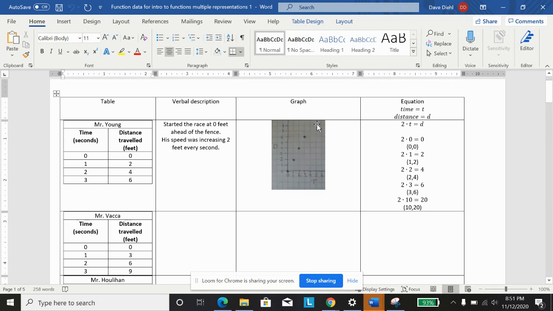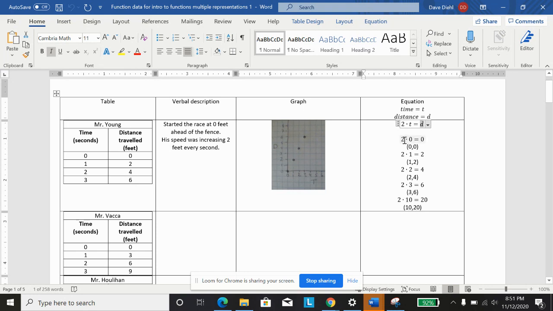And I know the graph should be a nice straight line because we learned on Monday that a straight line on a graph means a constant speed. You can see he goes up 2 feet in 1 second, up 2 feet in 1 second, up 2 feet in 1 second. Now, the equation is what I want to focus on today because what's really happening is if he's going 2 feet in 1 second, then if he goes 2 seconds, then it's 2 times 2. If he goes 3 seconds, then it's 2 times 3. So you can find the distance by simply multiplying his speed, which we know is 2, times how long he runs, and that will give us the total distance.